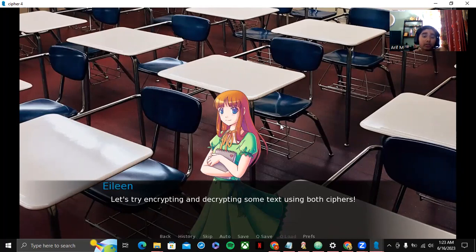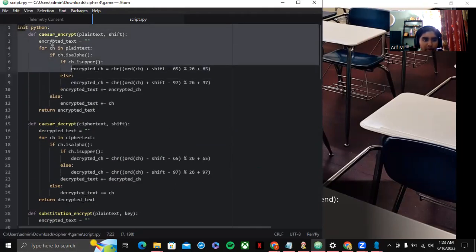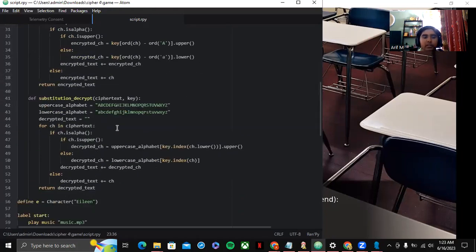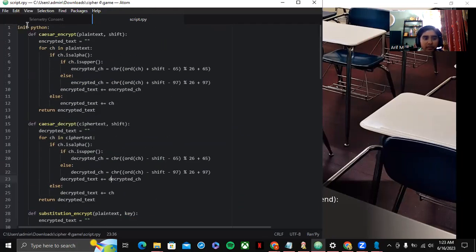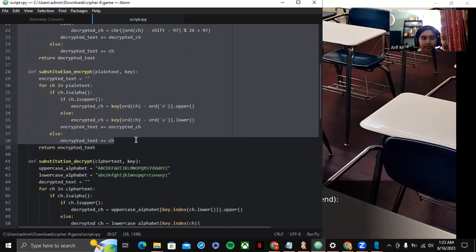Now we're going to go on to some practice. I just wanted to briefly show how it works. Enter the text you want to encrypt. I also added an end case, "Dunzo". The reason is that with Ren'py, it doesn't allow you to import. If you look back at my code, I didn't really import. I just initialized Python so that I can use its functions. Although this is based on Python, when it comes to functions, you have to initialize the actual Python code and download everything in the back end.